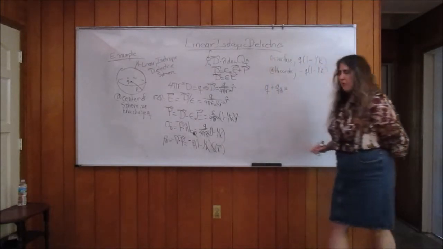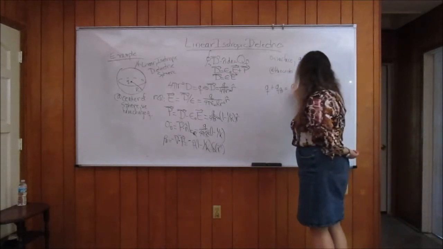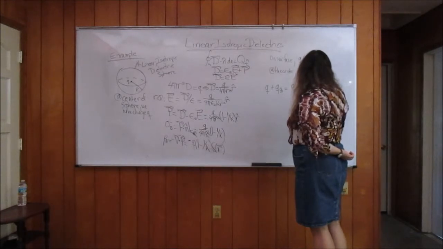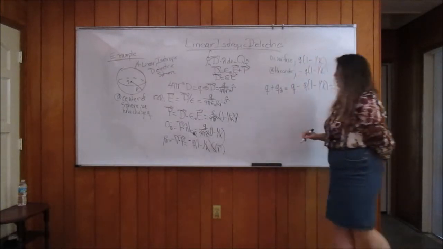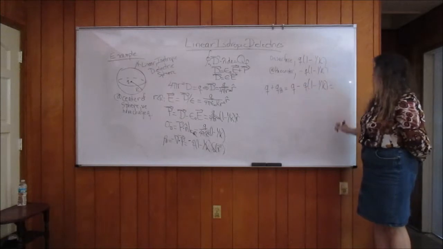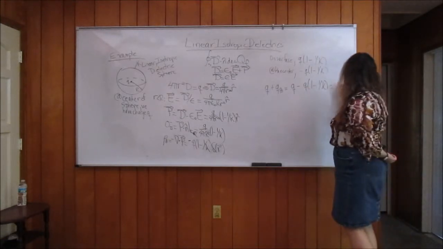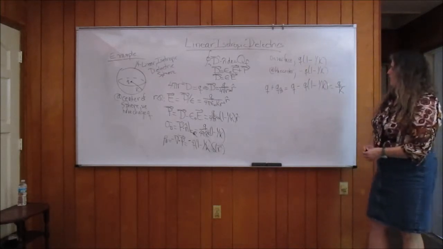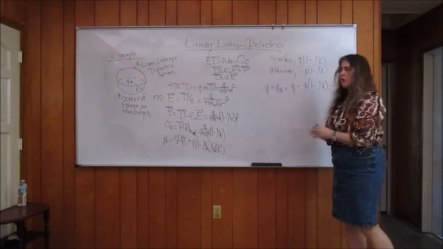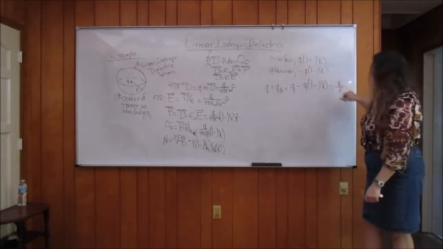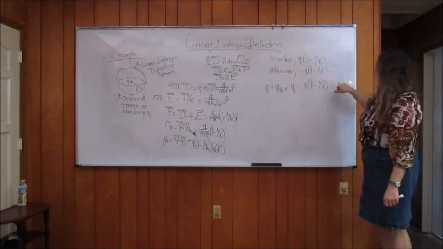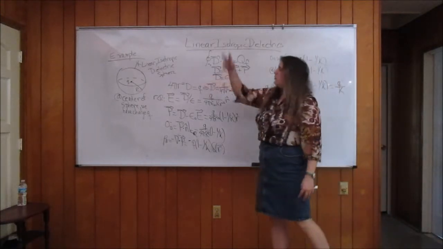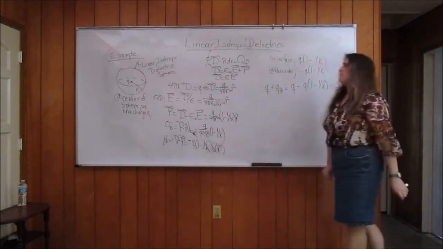I'm going to add those up, okay? So I've got charge Q minus Q times 1 minus 1 over K. So I have Q minus Q, that drops out, and then I have a Q over K term. So you kind of understand that the effect of this polarization, or the effect of this dielectric medium, is to provide a shielding. So basically, I've got my charge Q, but it's reduced by a factor of K, the constant which characterizes the material that surrounds it. Okay?